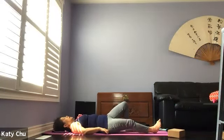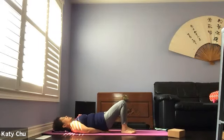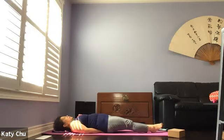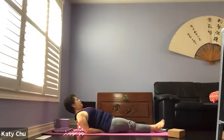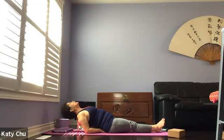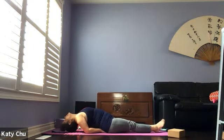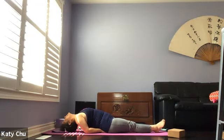So we're going to slide your hand underneath your butt, thumb to touch. Point your toes. Come up on your forearms. Lift the chest up. If you're comfortable, you can drop the head back. Fish pose, open up the lung, heart, chest. Helping people with breathing related issues like asthma.